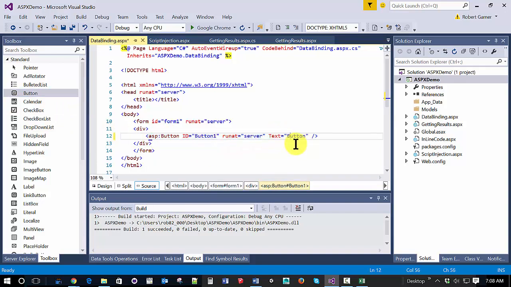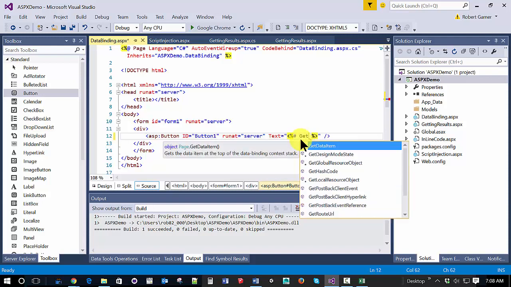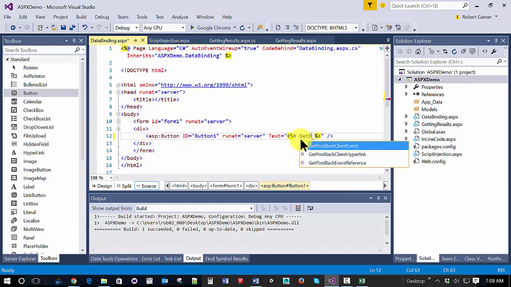And here, rather than putting the text in directly, we're going to say <%. And this time, rather than a colon or an equals, we're going to use a number sign. And we're going to create later on a method called getButtonText. We still have to write that method.